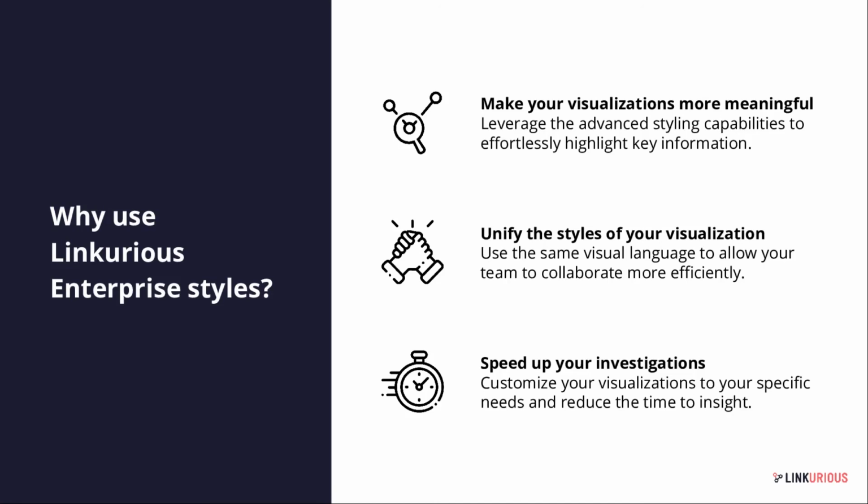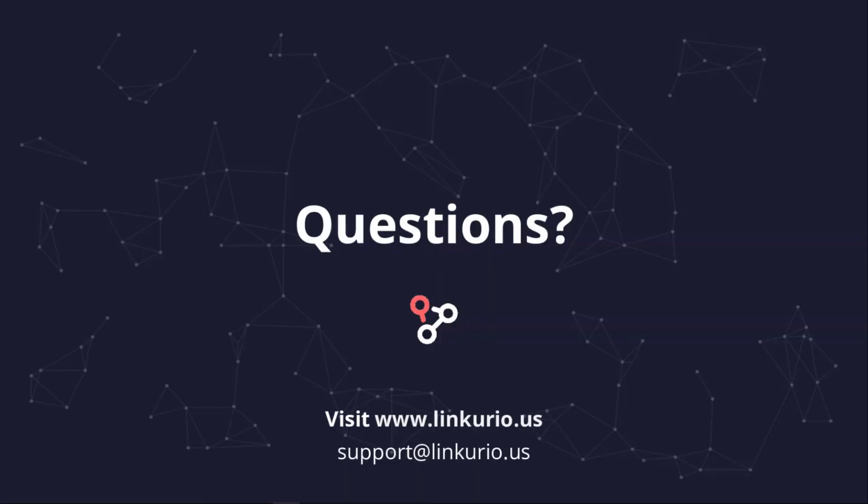And the last thing I wanted to highlight is that everything you put in place here ultimately helps you speed up your investigations. When your team uses the same colors, shapes, or icons across visualizations, it helps your analysts make sense of the data faster. It helps them reduce the time to insight and ultimately reduce the time to reach a conclusion. We hope that you now have a better understanding of Linkurious styling features and how they can help you improve your use of Linkurious Enterprise.